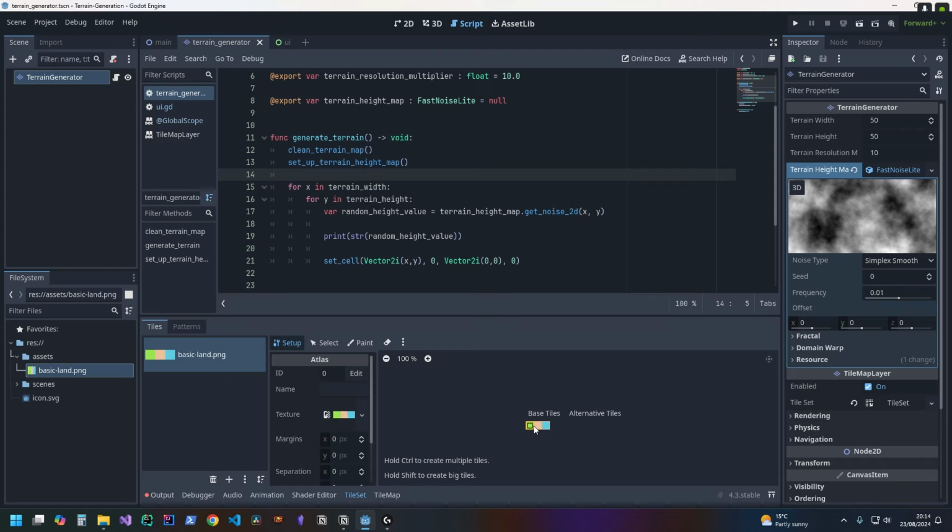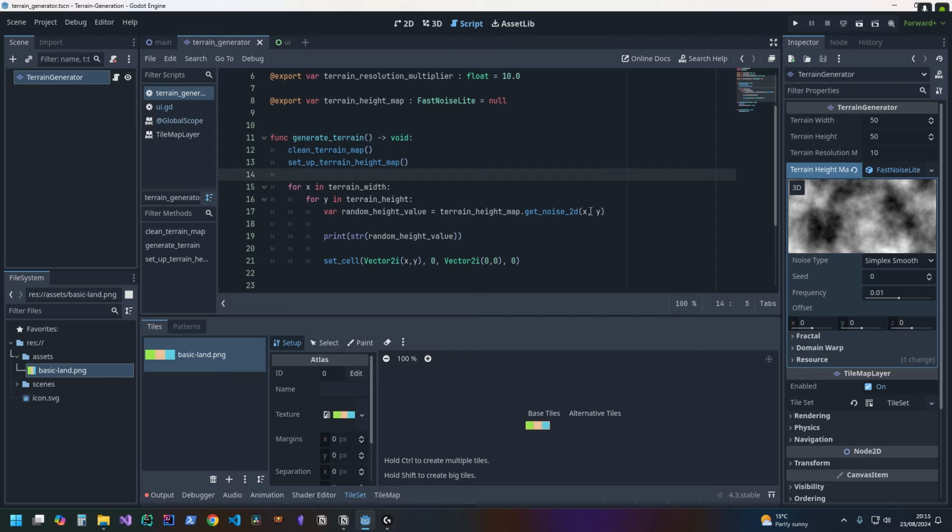Now, if we look at the atlas coordinates, they never go below 0, and they never go over 2, just for these 3 tiles going from left to right. This is an important thing that we'll have to talk about real quick: this is only working based off of the x-axis of the atlas tiles. As we go further in future videos, we will be expanding this to use both x and y, but just for basic terrain generation, we are going to use just the x-axis.